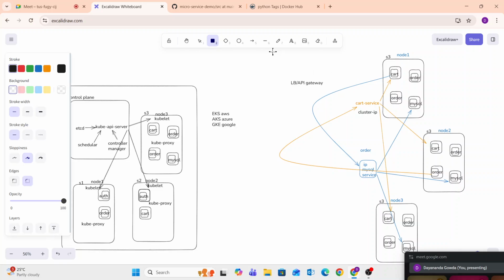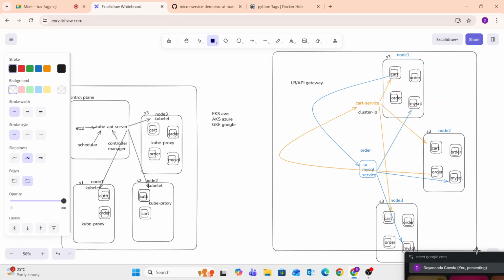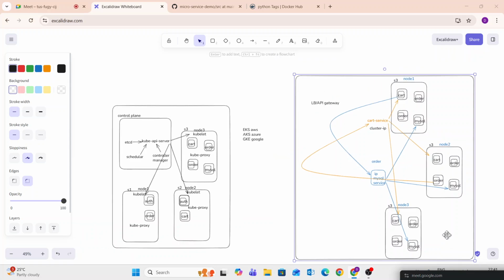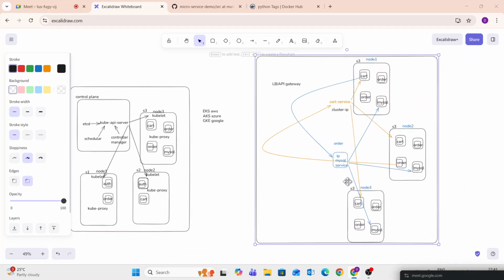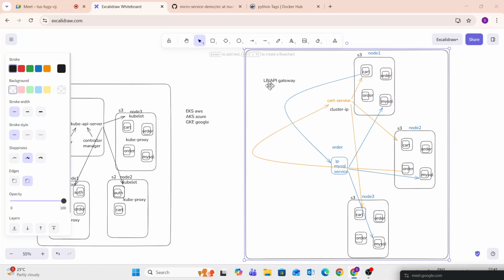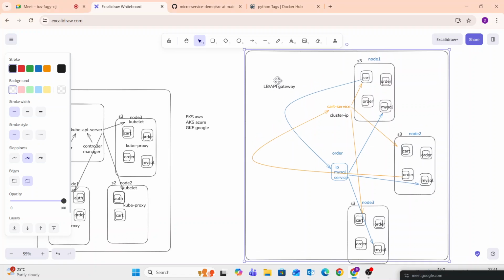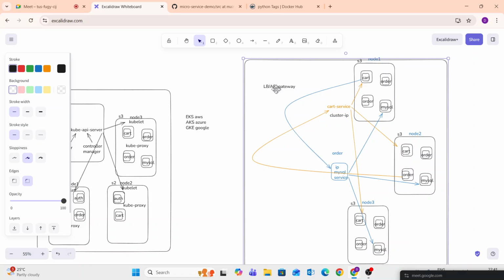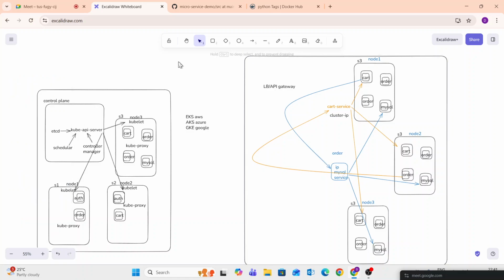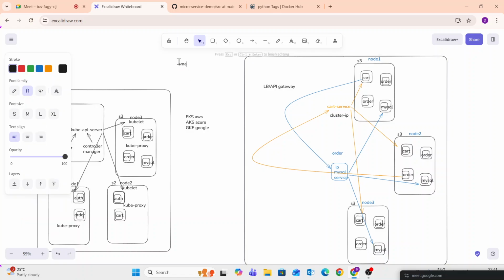Previously and still now, many companies are using an ingress controller. There is a concept called ingress load balancers. It is an entry point for our cluster. Let's say it's Amazon.com.